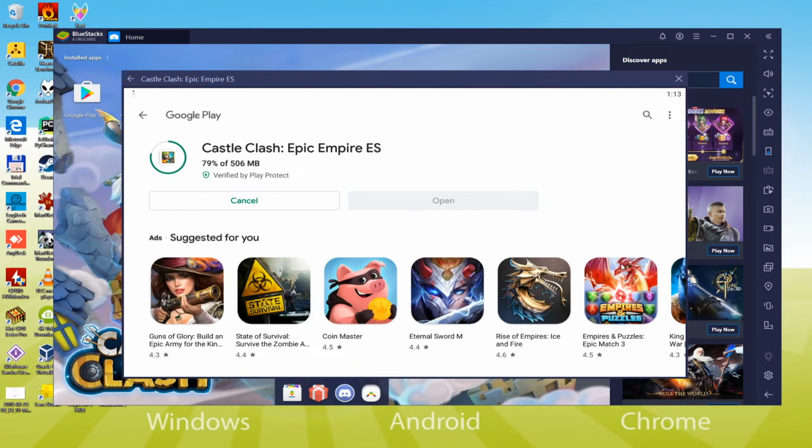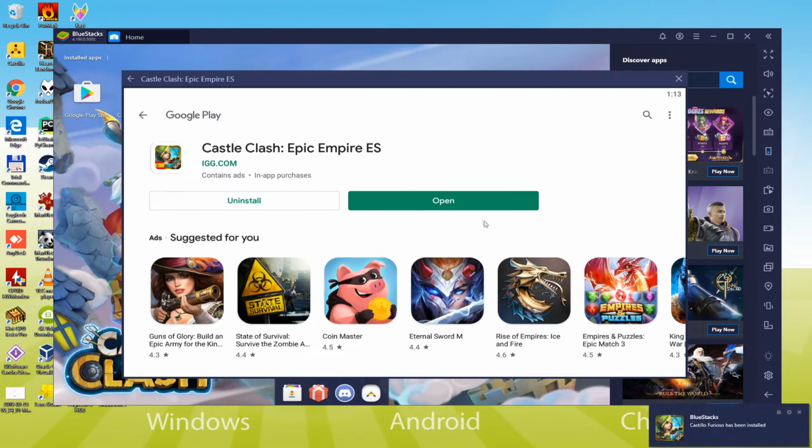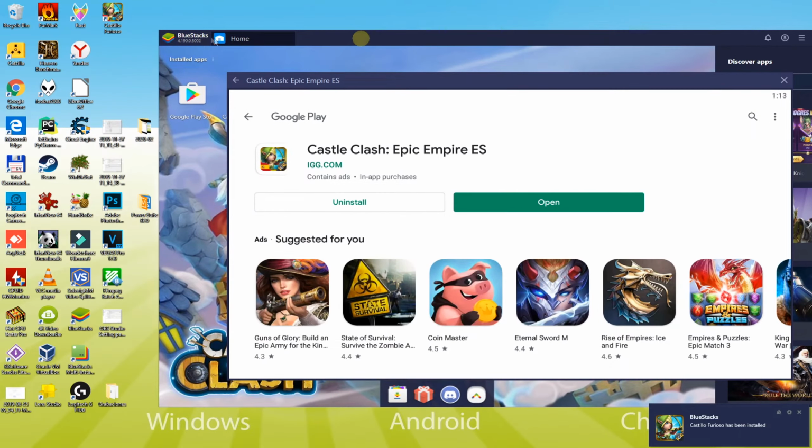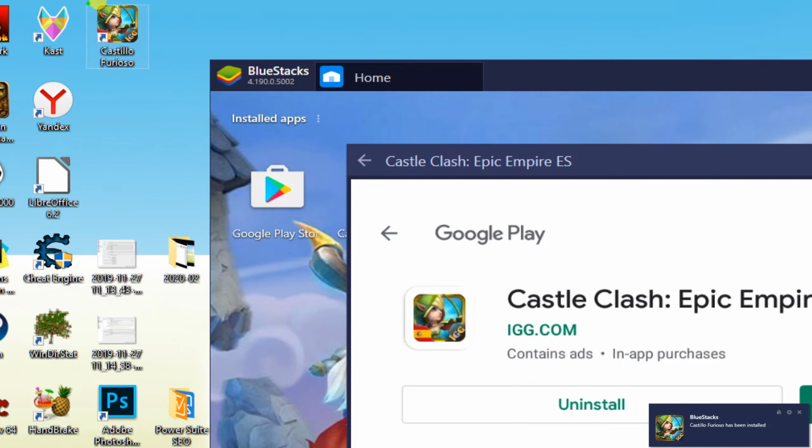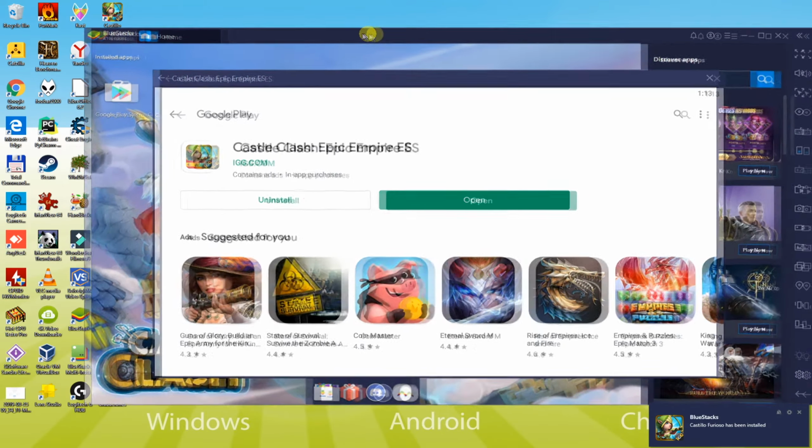In case you have a fast internet connection, it will not take such a long time to download Castle Clash. To keep the video short for you, I will skip this step and will return after downloading. After installing the game, the icon of Castle Clash has appeared on the computer's desktop, so we are able to directly begin Castle Clash. When we reboot the computer, we double-click this Windows desktop icon, and then the game will launch.